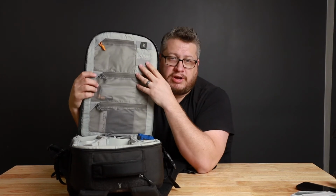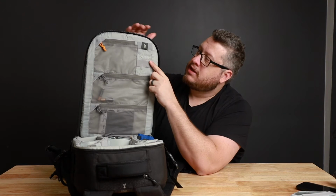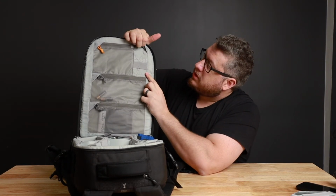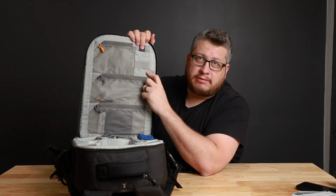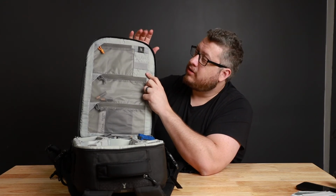I don't know anybody in their right mind who puts memory cards in pockets like this. Please comment if you are one of the people who puts your memory cards in pockets like this. To me, that just seems like a way to lose them. They're gonna fall out, they're gonna be gone. And I'm not willing to risk that.